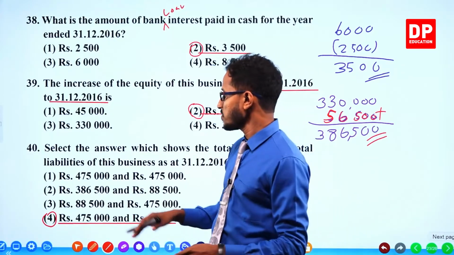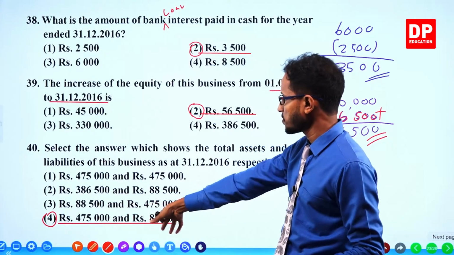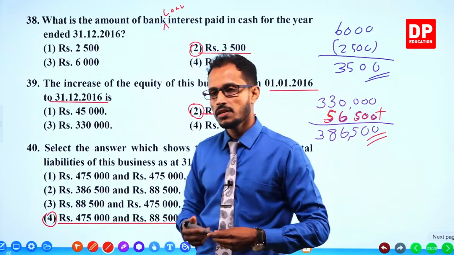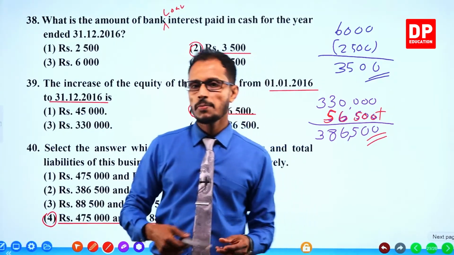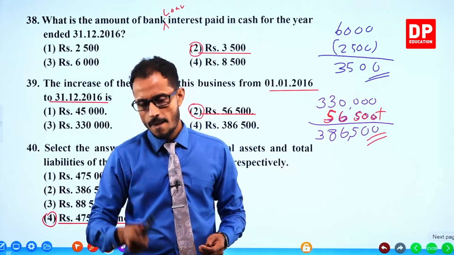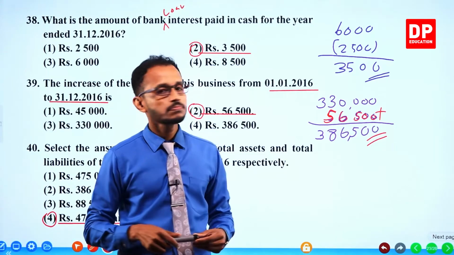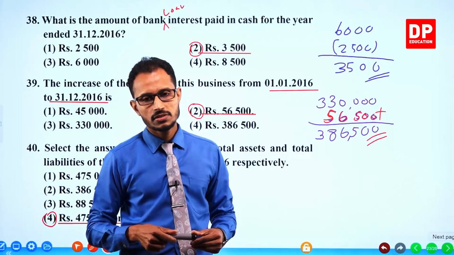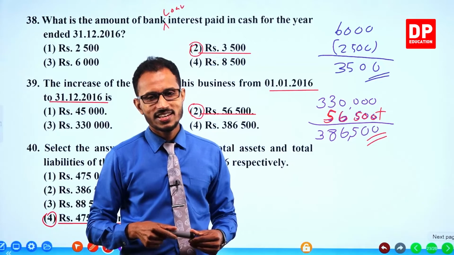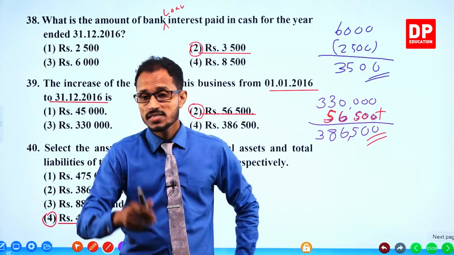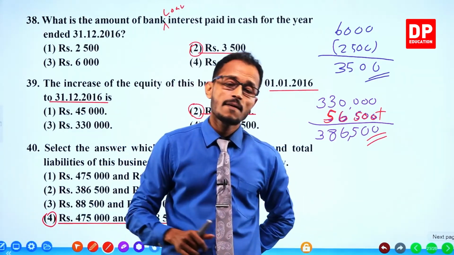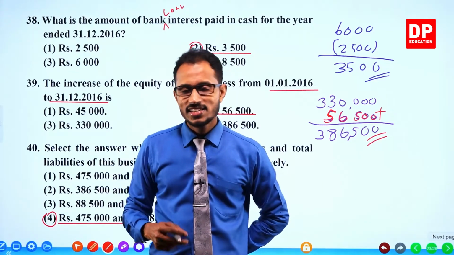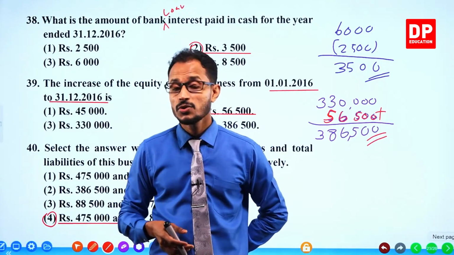Going to the final question, we have marked the answer. With that question, children, we are done with the first paper, 2017 first paper, the last 10 questions from 31st to 40th. I hope to see you again with the second paper, 2017, paper 2. Until then, have a good time. Do your work.